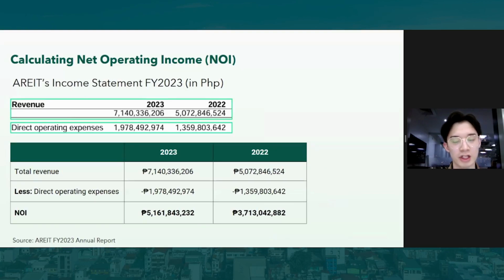Thankfully, because A-REIT is probably the most followed REIT and is very detailed with their disclosures, you can actually find their NOI from their supplemental performance reports. You can download it from their websites. For most other REITs, you would have to calculate it yourself because I don't think that they provide it in their reports.